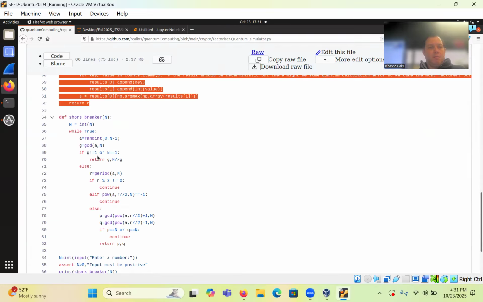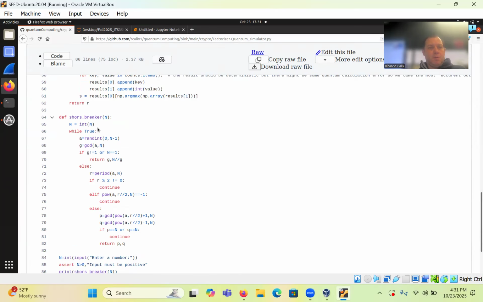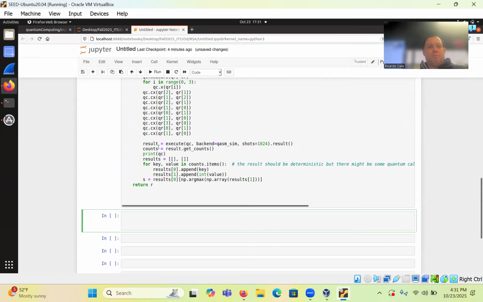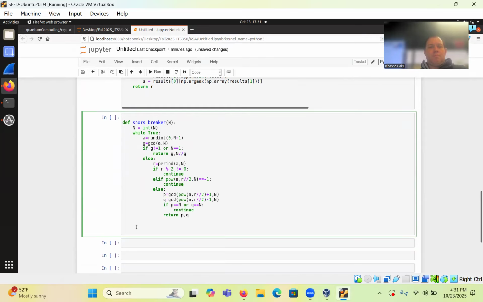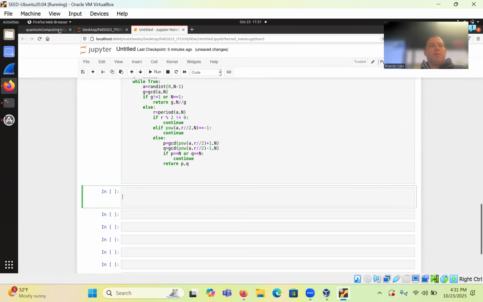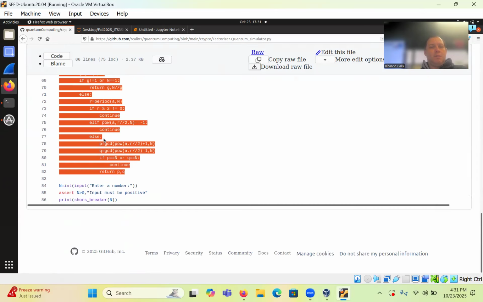Then Shor's breaker. Then should be these lines.